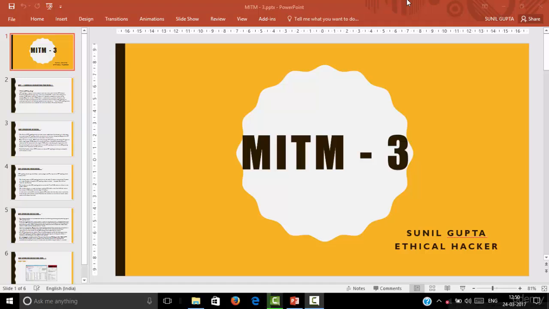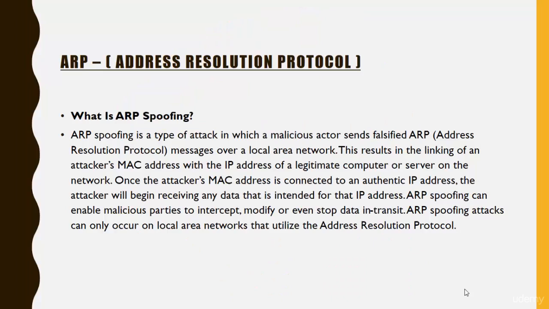We are proceeding to our next chapter, which is MITM part 3. So let's proceed. What is ARP, Address Resolution Protocol? What is ARP spoofing? And what is ARP basically? So I will tell you. When you give ARP an IP address, it gives you the MAC address of that particular machine.